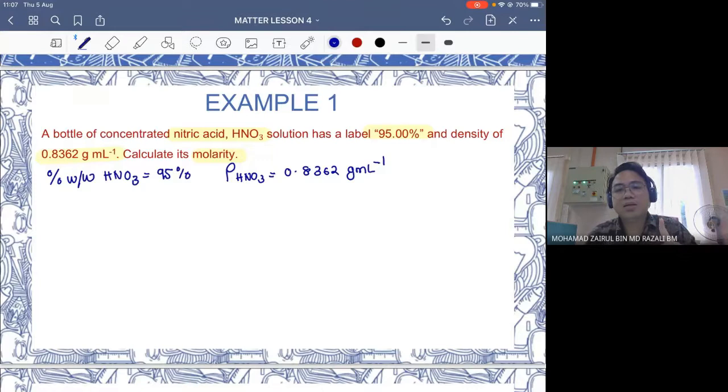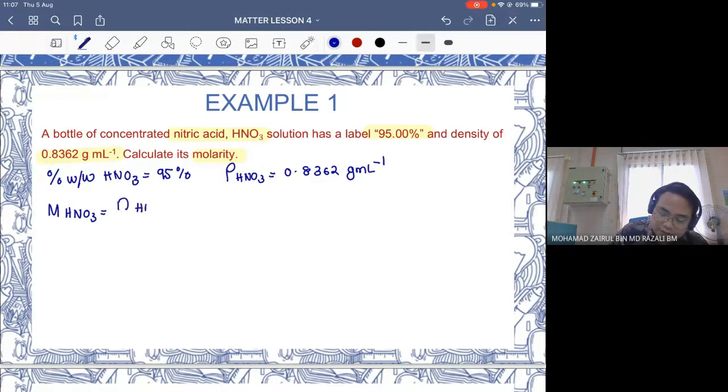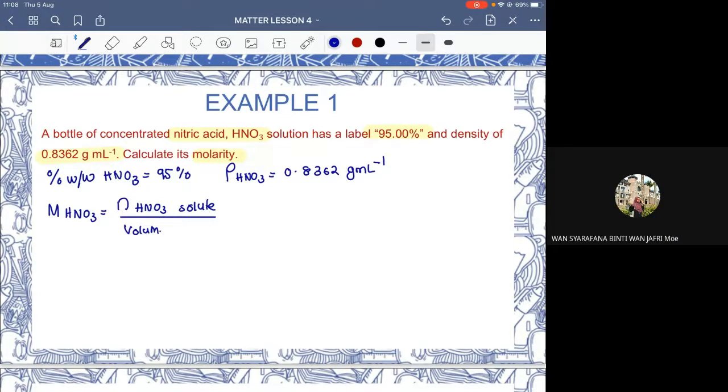Normally in order to tackle this kind of question, kita kena write down dulu formula dia. Ingat, formula is not given in the exam. Formula concentration ni semua you need to memorize. And you need to apply depending on the situation or the question. The question asks you to calculate molarity. So in order to find the molarity of nitric acid, first you need the number of mole of nitric acid solute over apa? Nak cari molarity HNO3, divided by what? Mole divided by volume. Volume apa? Volume of solution.